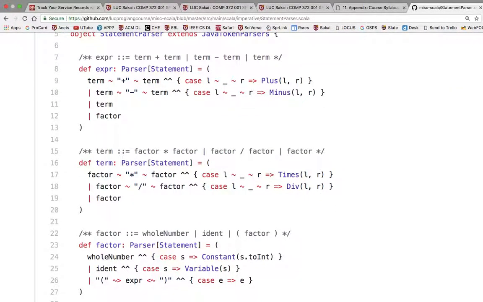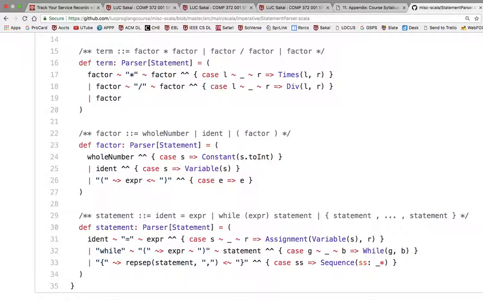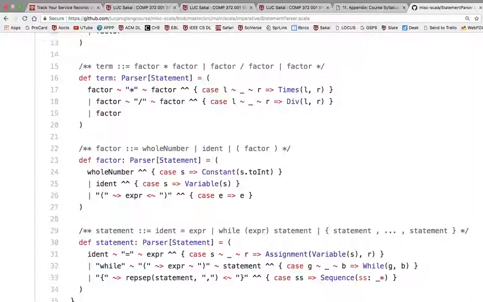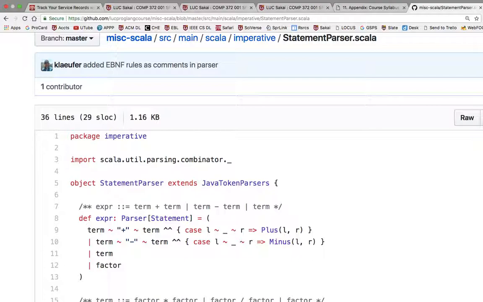This will actually do most of what you need to do for, or it guides you in what you need to do in 3A, actually, this parser.